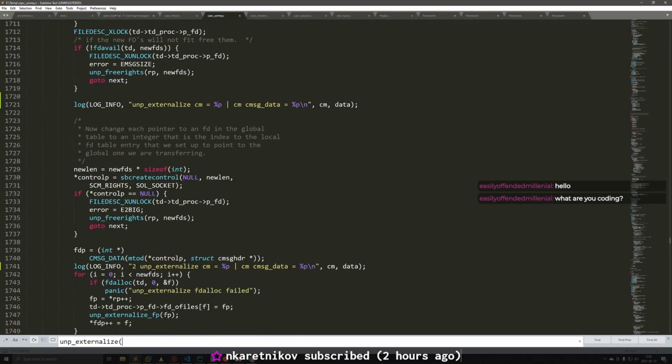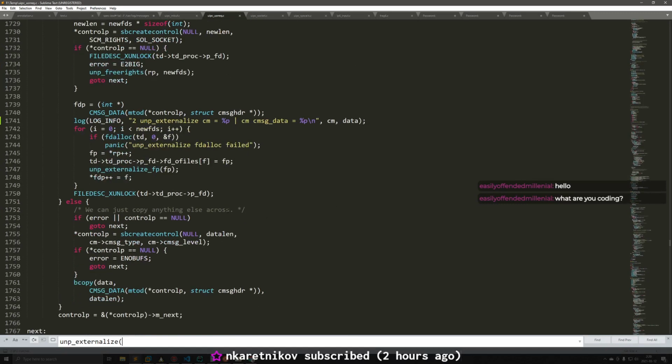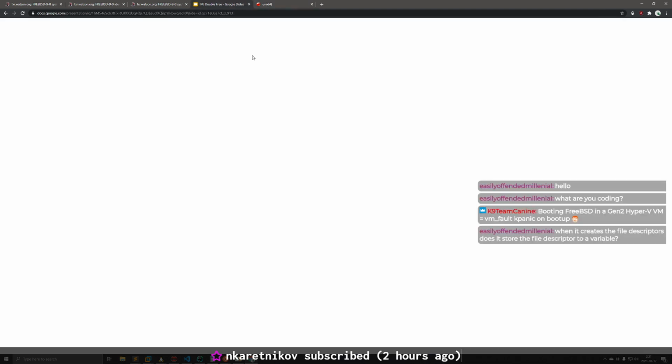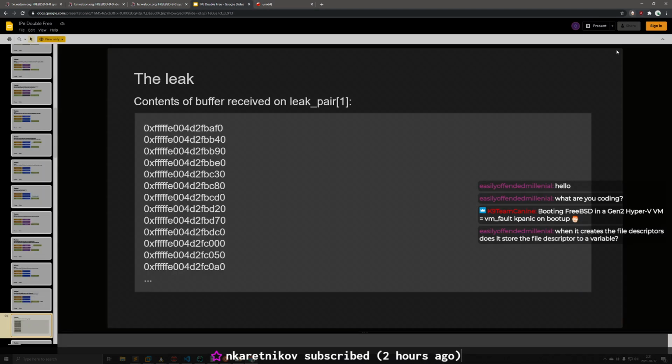And externalize does the exact opposite, right? It takes a stack of file pointers and it converts them back into file descriptors, because obviously you don't want to be passing file pointers back to user space. That would be a pretty serious info leak. So yeah, the user only ever sees the file descriptors. It's just in the kernel where they get converted between these two types. So yeah, that's the basis of this entire exploit strategy, both in the write-up and what I want to go through. So we'll go back to the slides here.